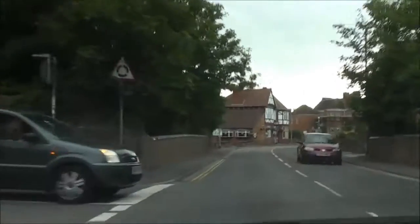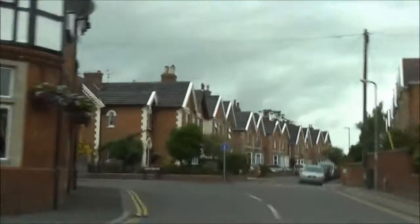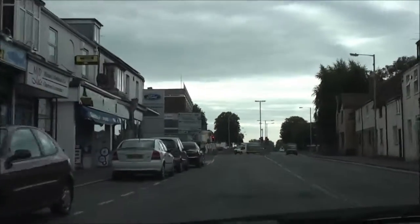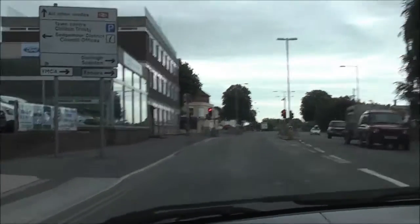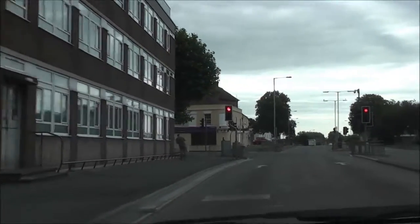Just travelling in through Bridgwater, and in one of the roads off to the left, we often see a Heinkel bubble car parked in someone's front garden. I wonder if we can capture it on video. Is it still there? Oh, do you know, I didn't see it there. I wonder if it's been cleared away. It's been there, waiting for restoration for many years. And as far as I can see, it's no longer there, which is sad. Unless someone has taken it away to restore.